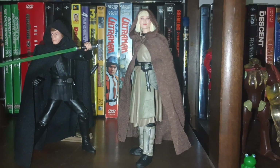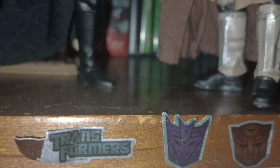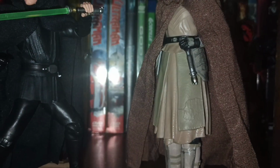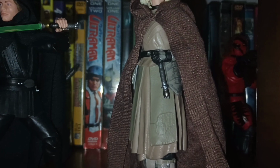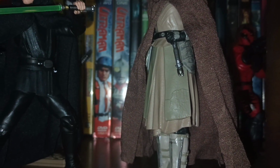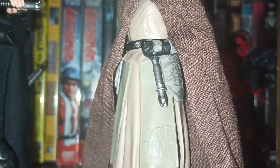Also wanted to add, I'm not really huge into these ankles, the way that they just don't go up a whole lot. Because they don't go up a whole lot, it makes it a little bit harder to get her into standing poses. I mean, at least for me, I don't know, maybe I haven't messed around with her enough, but yeah, I thought that was a little bit strange. I thought the hilt was pretty gummy too. I mean, the bulk of this figure is pretty gummy.